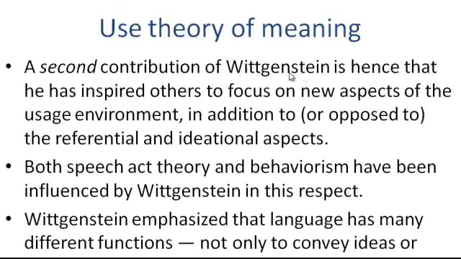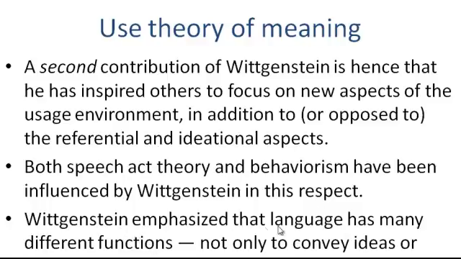So another contribution of Wittgenstein, apart from the issue of holism, is hence that he has inspired others to focus on new aspects of the usage environment, in addition to or opposed to the referential and ideational aspects. Okay, so he tries to incorporate in this use theory of meaning, apart from having in mind how a word is used, other theories like the speech act theory and also behaviorism. Okay, so the ideas that have been covered under behaviorist theory may also be important here. So he says, apart from looking at how a word is used, we also need to consider the speech act theory and also behaviorism.